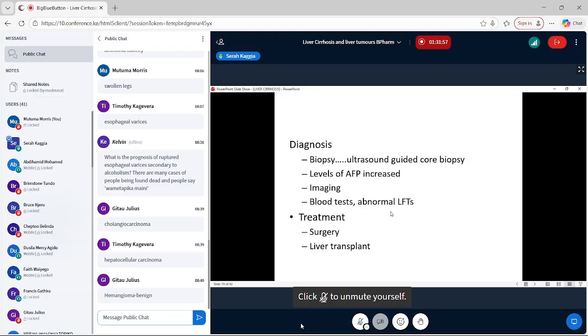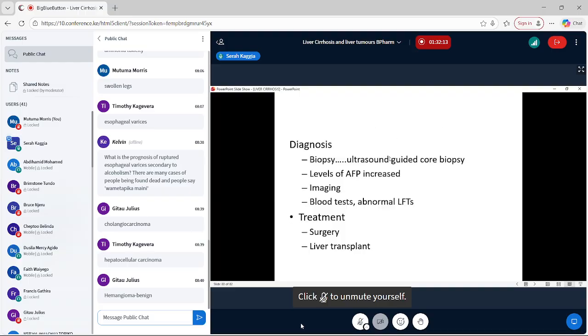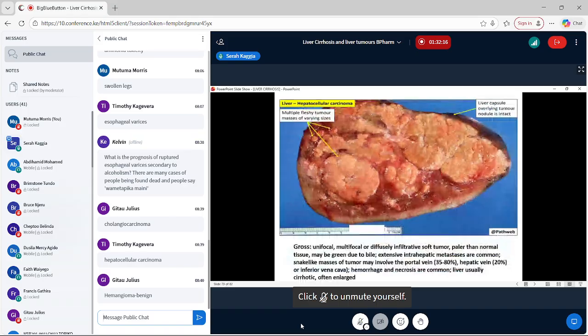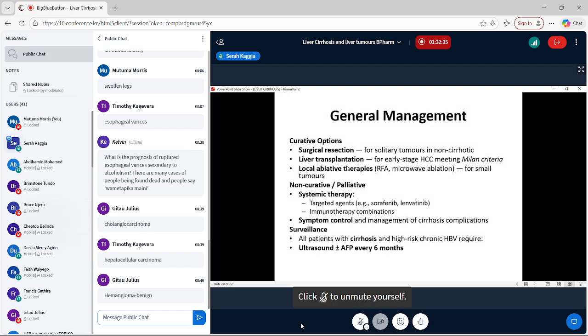Then you can do blood tests, which will show abnormal liver function tests, of course, because the liver is not functioning normally. It's diseased. Management, you do treatment. If there's a small one, you do surgery. General management: surgical resection for solitary small tumors, when the liver is not cirrhotic, like I showed you. That's a cirrhotic. Oh, I didn't have a picture of that. Assuming the lesion is this one, and this liver was not cirrhotic, it was a normal liver, you can come in and remove this. You just do this and leave the normal liver here. Okay, I thought I had a picture. Okay, that's what we mean by that.